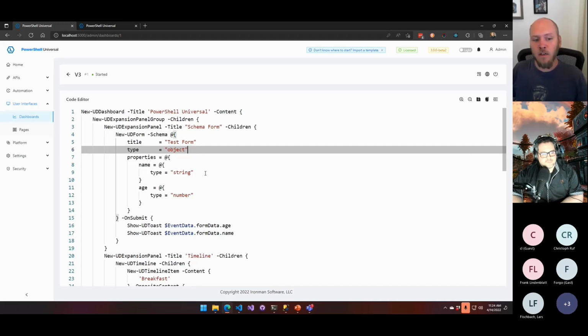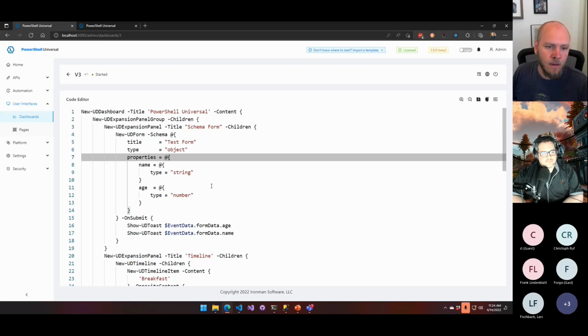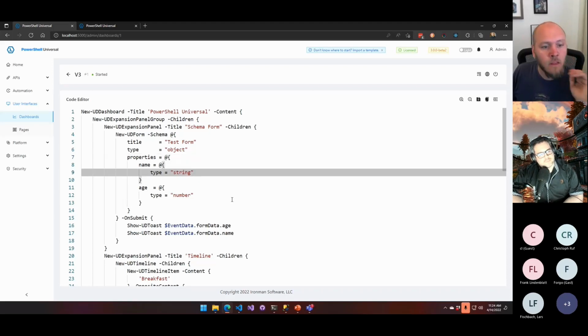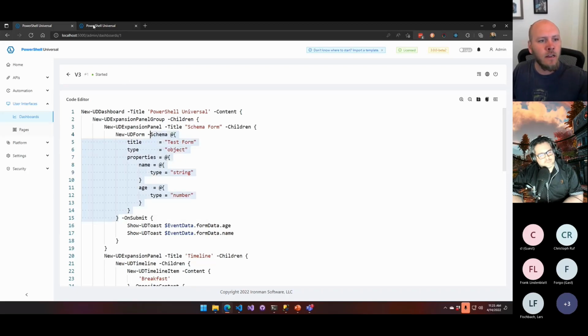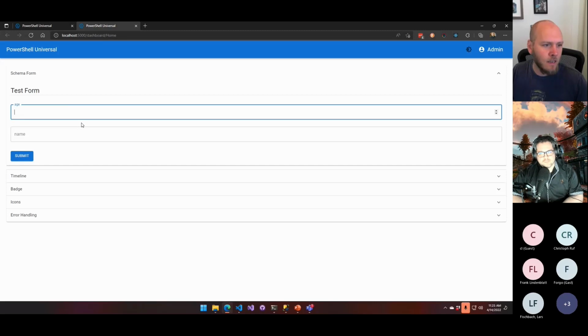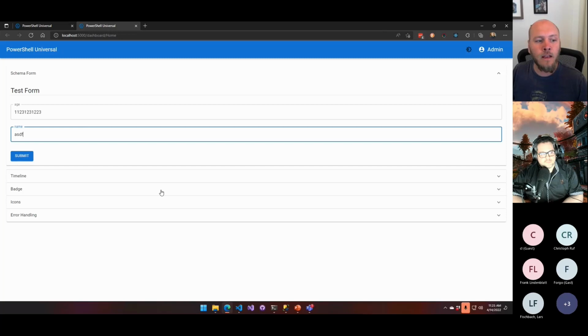The library we're using has all kinds of validation you can put in. You can have dependencies where if you select one form item, it automatically adds another form item. Or depending on what you select in a select, it might hide or show something, and you can require certain properties and all that kind of stuff. So the idea is that you don't have to build all that logic yourself. This is a very simple example, but based on this hash table here, it's generating this form. And you can see I can't type characters in here. I can only type numbers because it's a number form, and I can type text in here.